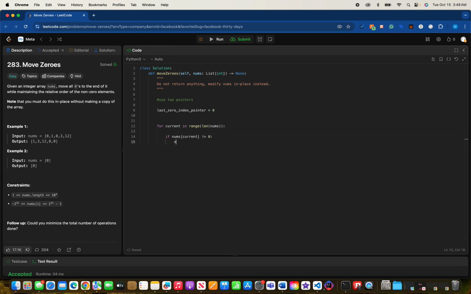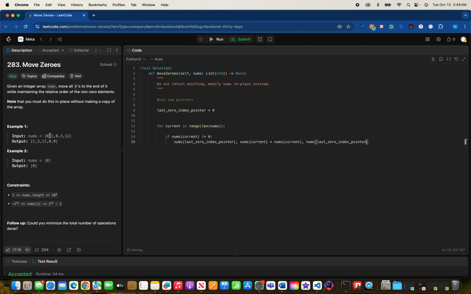So nums, let me copy and paste this. And then nums current will be equals to, we'll swap places. So nums current equals to nums.